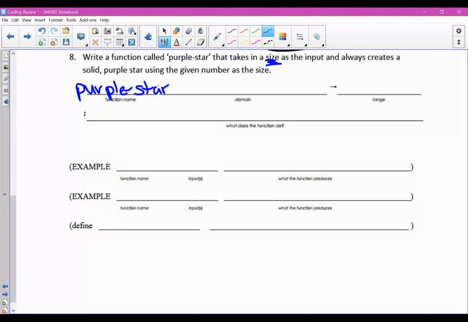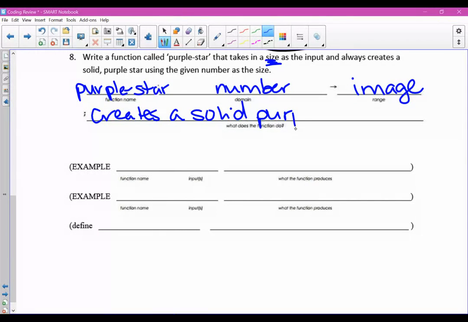So think, a size is a number, so that's going to be the domain. And this always creates a solid purple star of the given size, so that is an image. Okay. And then our purpose here, it creates a solid purple star of a given size.